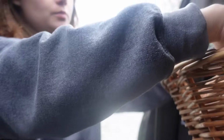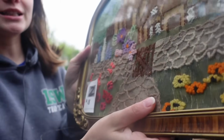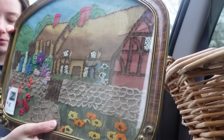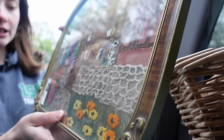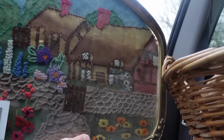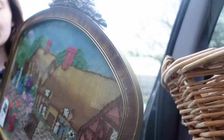Back next, just to protect that, maybe. And then for $18, I got this framed handmade thing. I don't know if this is cross stitch or embroidery, but it's gorgeous, and the frame itself is just so pretty.